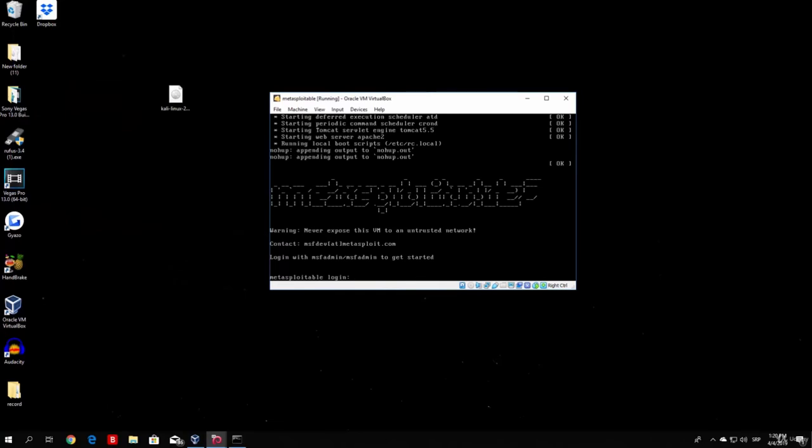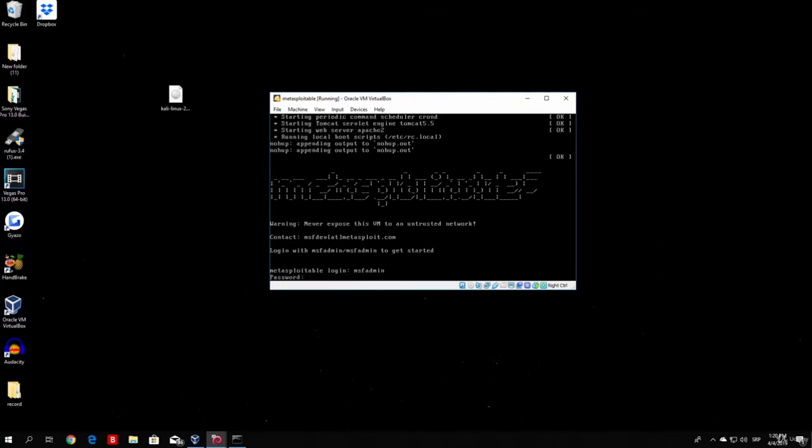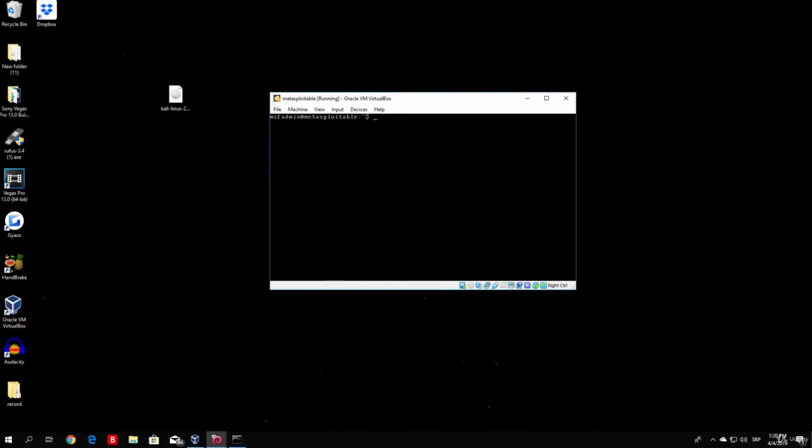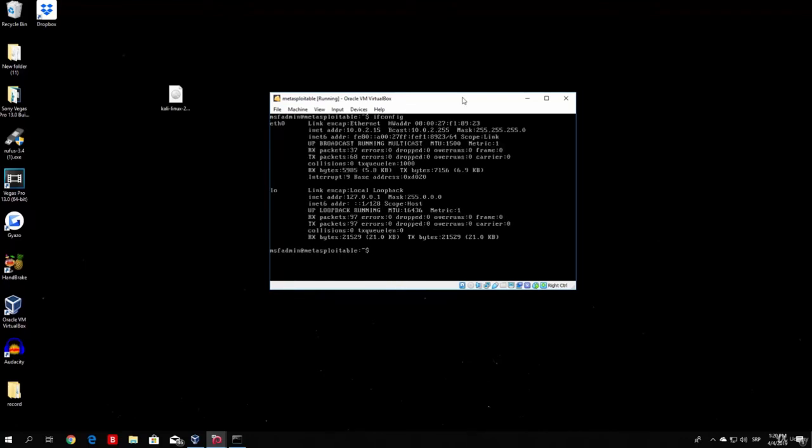First of all, in order for you to log into the Metasploitable, you just need to specify msfadmin as username and msfadmin as password. This will open the terminal command line for this machine, where you can execute the same commands that you can execute in the Kali Linux terminal. As we can see, if I type ifconfig in my Metasploitable, my IP address is 10.0.2.15, which doesn't really belong to the range of IP addresses for my local area network.